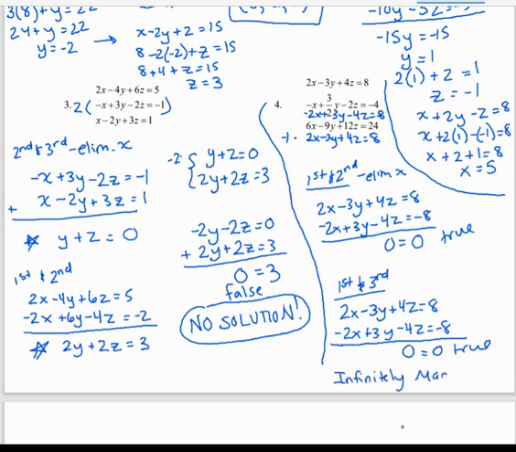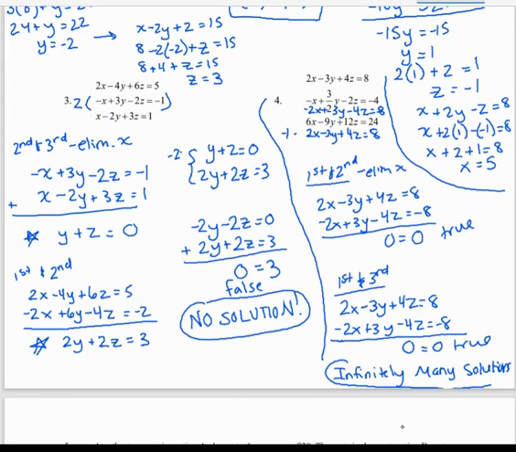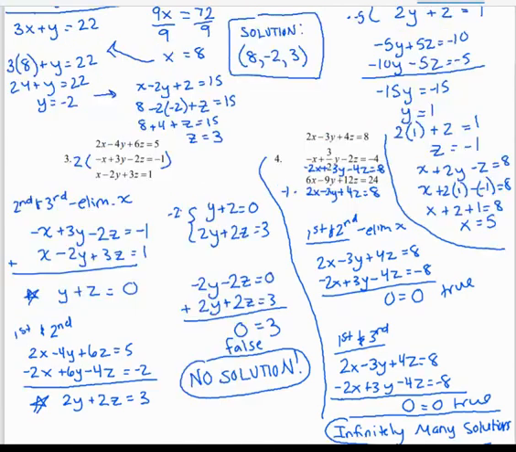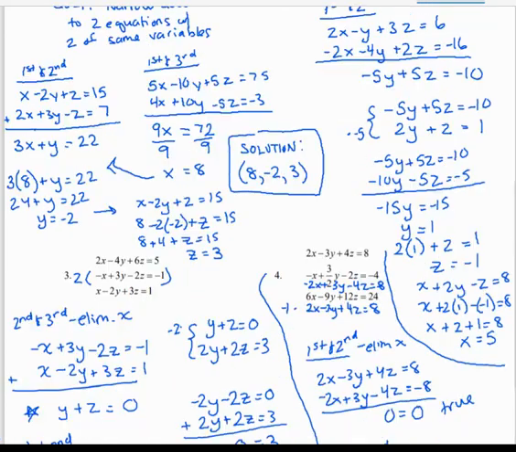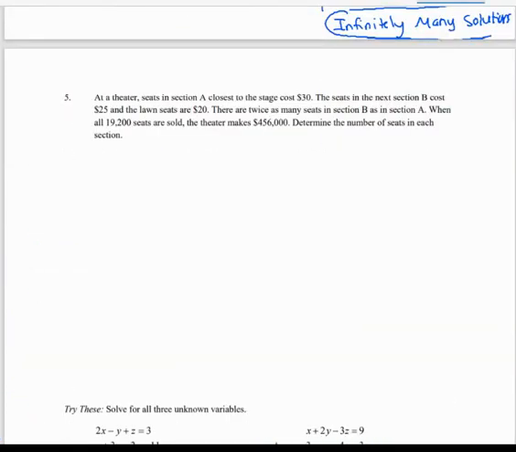Remember, do not say all real numbers. We want to say infinitely many solutions. And it's not going to let me keep writing right now. Infinitely many. I hope that clarifies how to solve a system with 3 variables. What I'm going to ask you to do is to, of course, refer to these 4 examples as you try the following. Try this word problem.